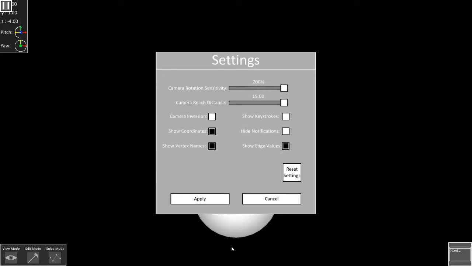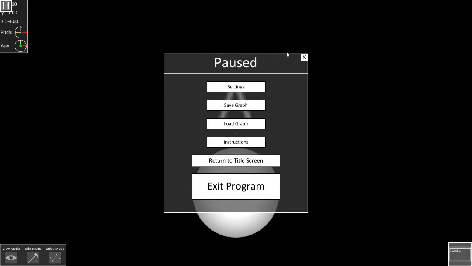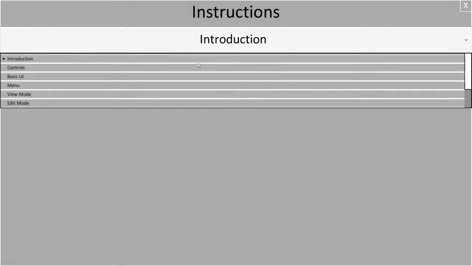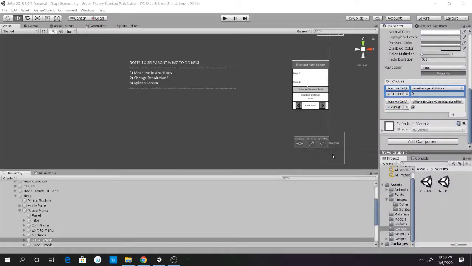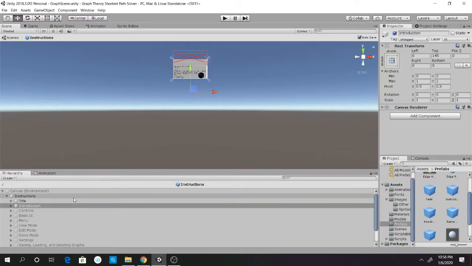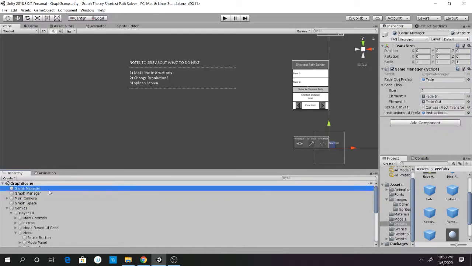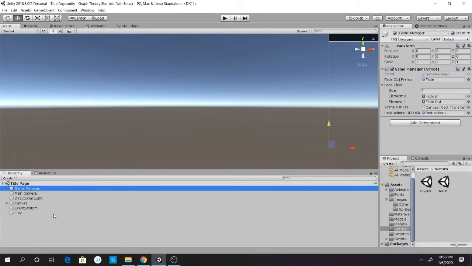Anyway, there's not really much I've done. Most of it is just the instructions, and I still need to fix that little detail there. It's honestly as easy as changing the prefab a bit. All I need to do is go into the instructions prefab and set this one to visible, and that should literally fix it. I always check back at the instructions every once in a while because for some odd reason it changes. Okay, it's the same object.